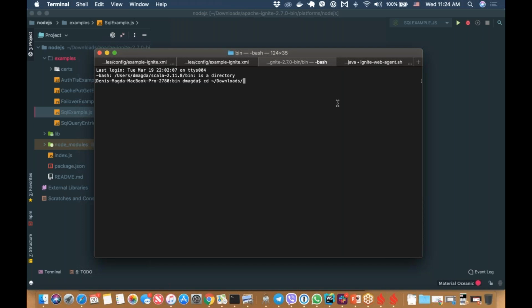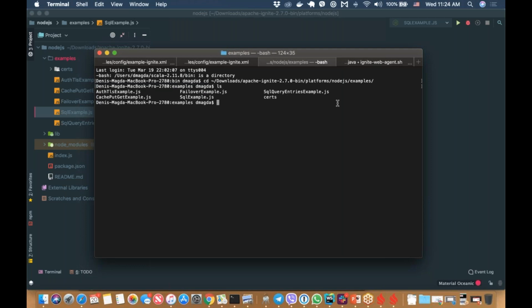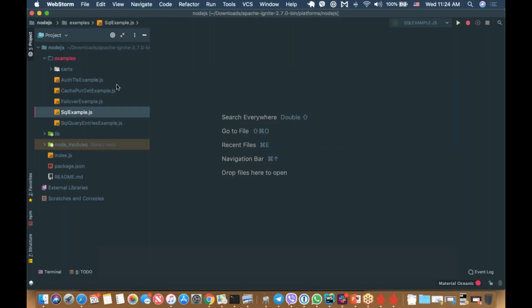So if you go to downloads, Apache Ignite, platforms, Node.js, examples, here you will see a list of different examples which were created by the community. I'm using the WebStorm IDE, and I opened these examples as a project in this IDE.